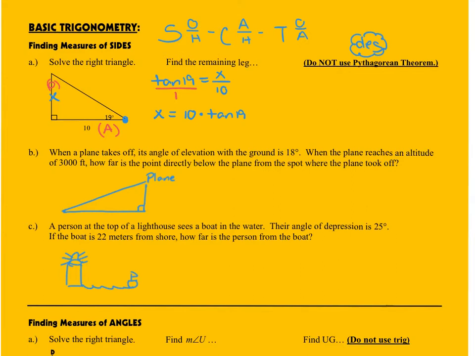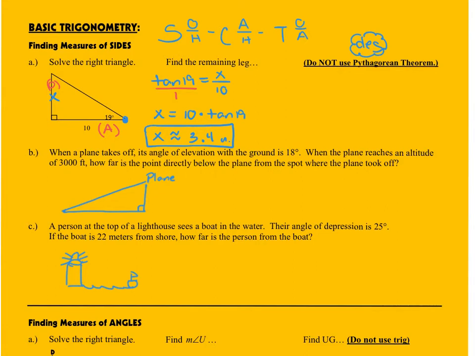Now, basic SOHCATOA trig is not going to give us an exact answer like we've been doing. So when we type this in our calculator, we're going to get an approximate answer. The problems will typically tell you how to round it. On our example today, I'm going to round to tenths. So if you type this in your calculator, you should get 3.4 units. If you're not getting 3.4, it means your calculator is probably not in degree mode, or possibly you're using your parentheses wrong, in which case I would suggest just showing me your calculator and I can help get that fixed for you.